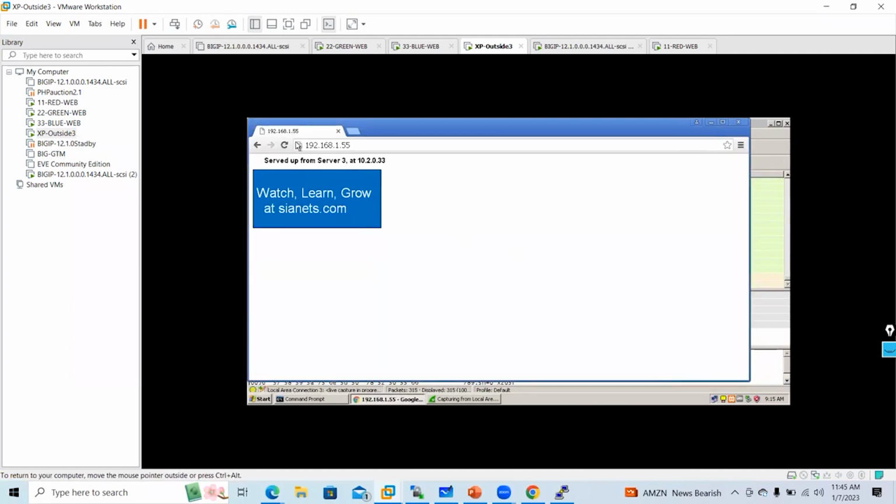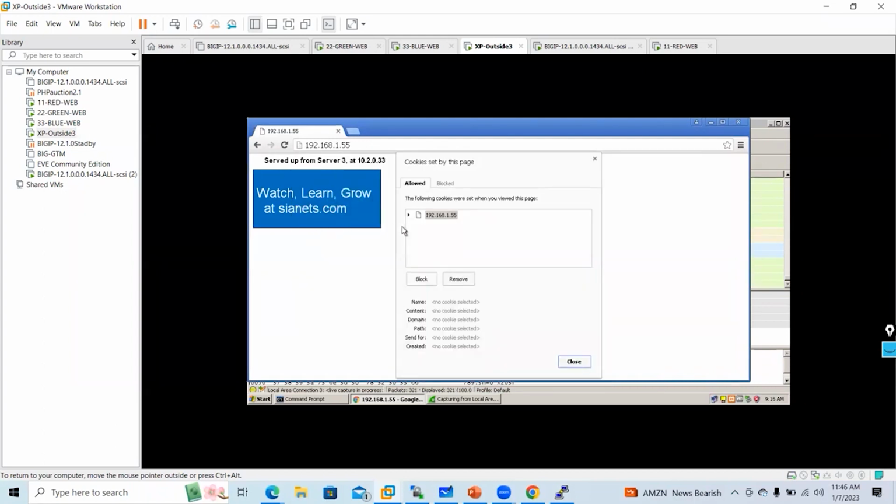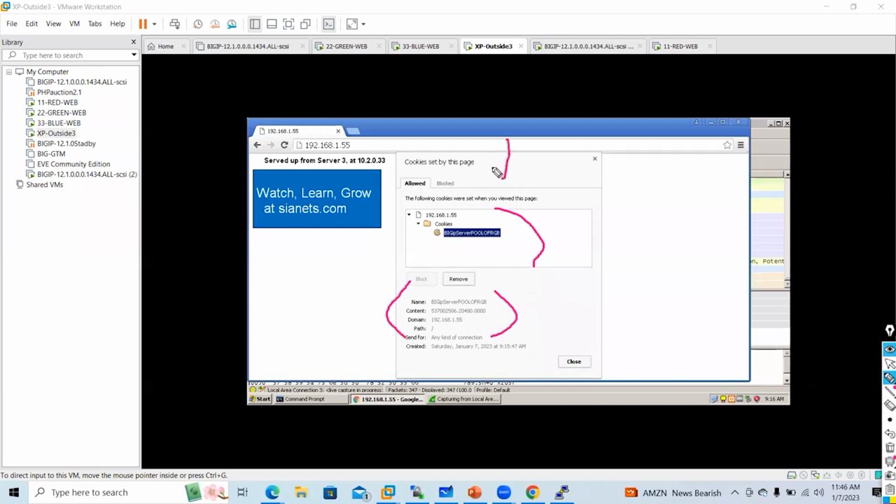Okay. Now I will see here. Can you see this? There is a cookie. If I click here, from this side, I will click the details. Cookies. Can you see this, guys? It is showing where it is stored in your browser. Initially, it will perform a load balancing algorithm, but after that, it will be stored in your browser. And according to that, it will go to the same server.